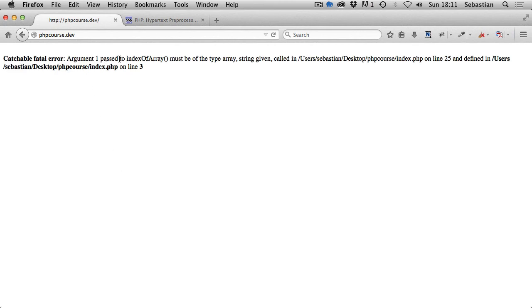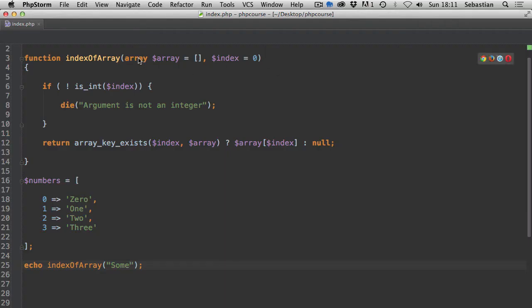Argument 1 passed to index of array must be of the type array, string given, which simply tells us that when we are type hinting, it's not typecasting, it's type hinting within the arguments of the function. Whatever we put through as an argument has to comply. So if it's type hinted as an array, it has to be an array. If it's anything else, we're going to get this error, basically.